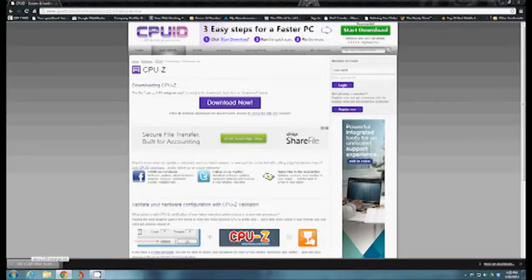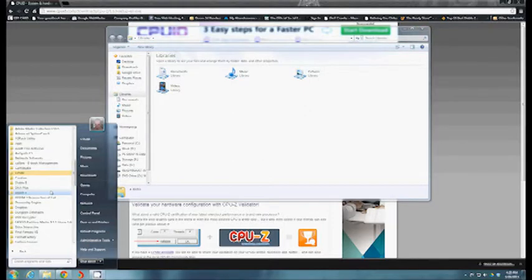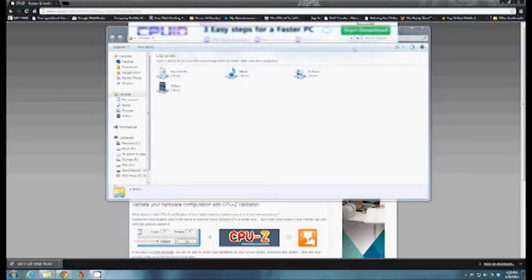If by chance you happen to set it up to where it does not leave that pop-up, then all you have to do is go to Windows Explorer. You can either click down here in Windows 7 or in any other version of Windows, click Start, go to All Programs, Accessories, and you'll find Windows Explorer. Once you bring it up, all you have to do is browse to your downloads directory, and you can find the file, which, as you can see right here, is going to be named CPU-Z-1.63-setup-en.exe.